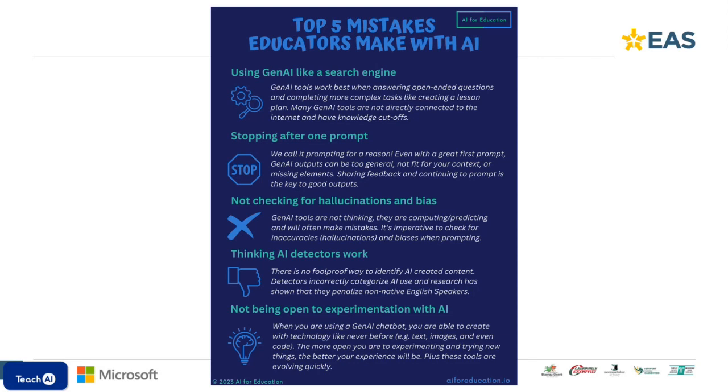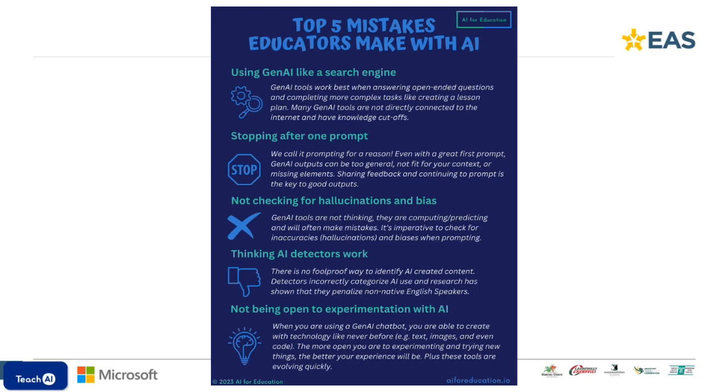Now, this is a really interesting graphic that came from the website AI for Education, that's aiforeducation.io, if you want to have a look around there. Lots of interesting webinars and resources and some posters like this that you can use to support development of your staff. But they identified the top 5 mistakes that educators make when thinking about and using AI.